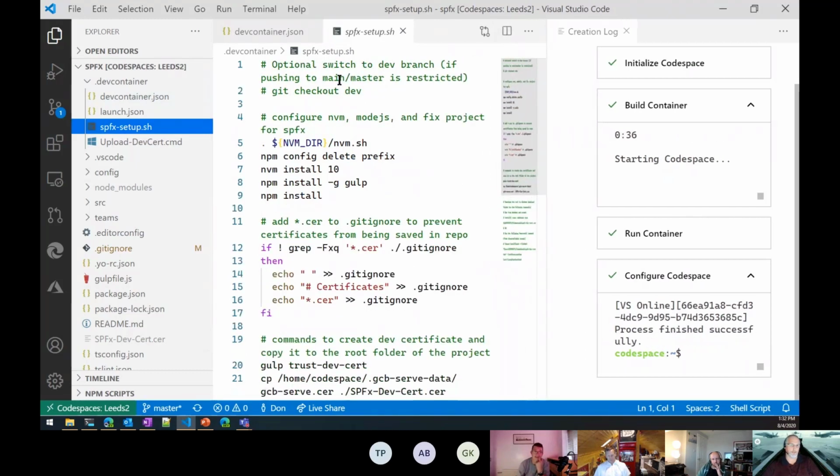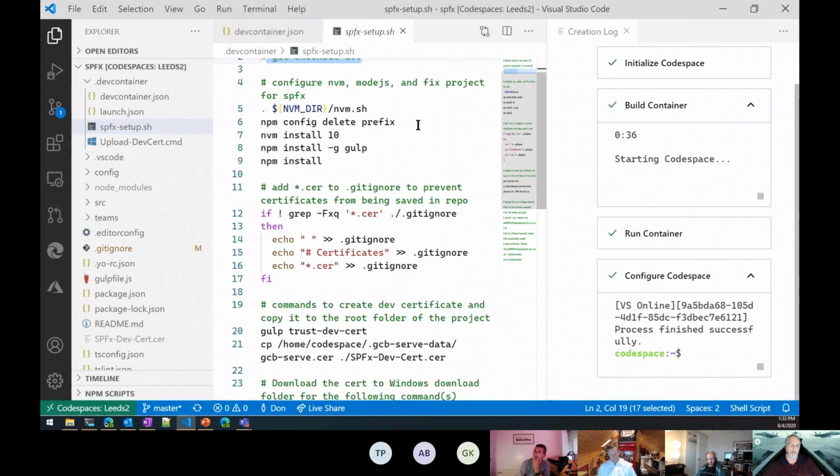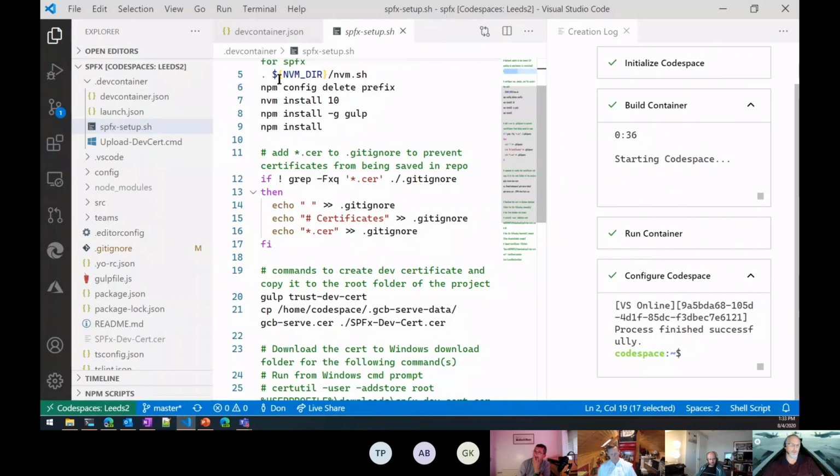All right, so the other one is this script. This is a script that I wrote, so there are some things in here. At my company, we can't actually push anything back to the master branch. So I normally uncomment this, and it forces me to check out a dev branch, either one that I currently have or it creates a new one, so that I never accidentally make changes to the master. And then it's going to go through this little set of steps here.